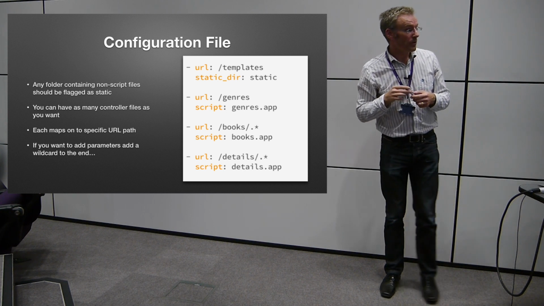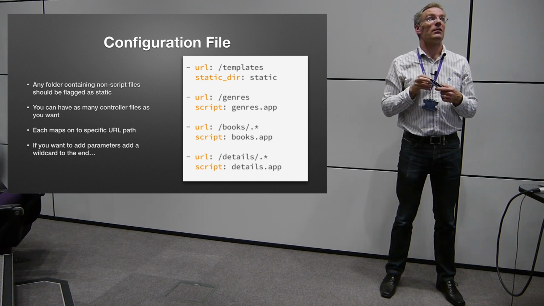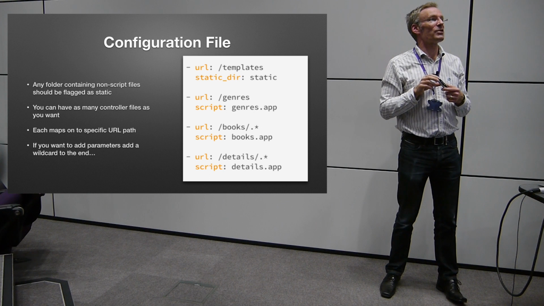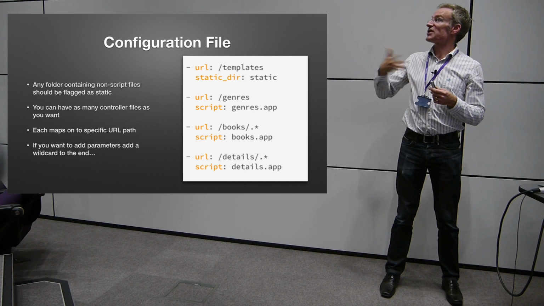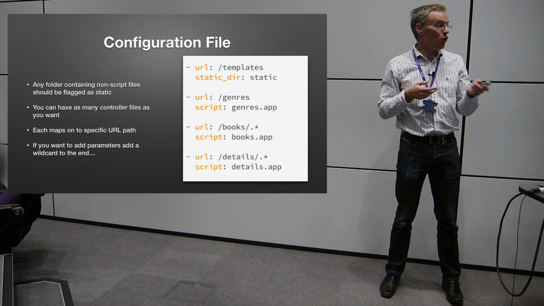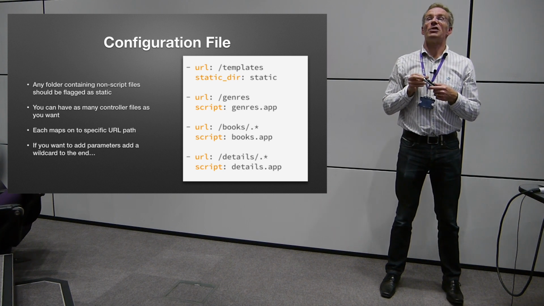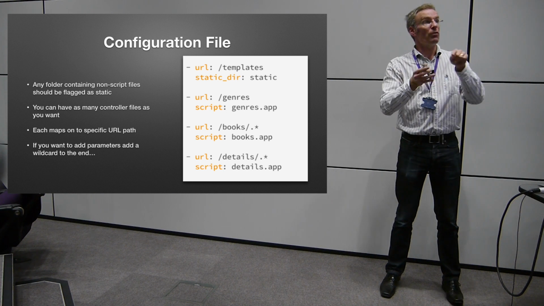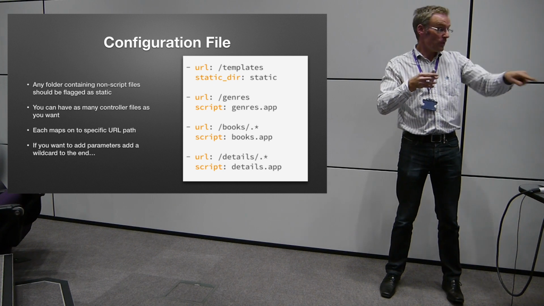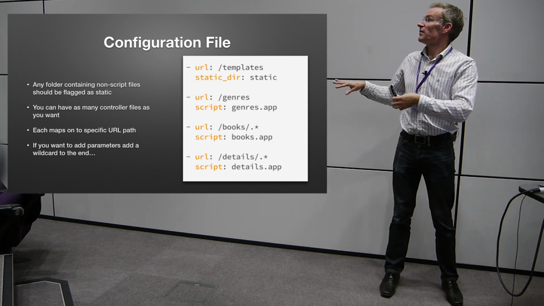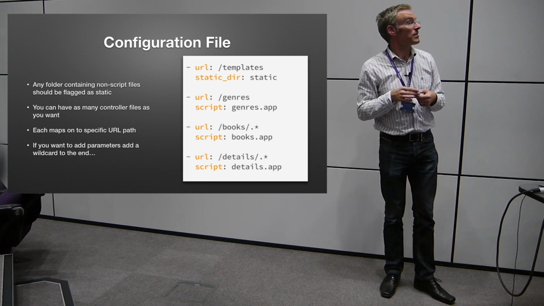So you can see in this example, now did the previous versions have a static dir for templates? Did you have a static directory for templates? You can't remember. If there's a folder which doesn't have executable code in it, doesn't have Python files, you should always flag it as a static directory, like I've shown there. Because otherwise, when you compile your code and try and run it, it goes to all your files in the templates folder to see if they're executable. If you just put a little message in there to say ignore it, it'll compile much faster and run quicker. So try and flag your static files as static files.